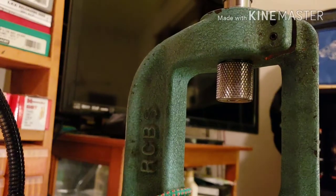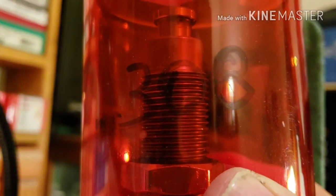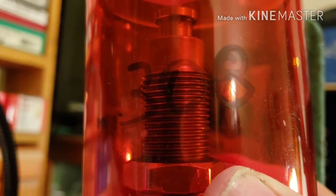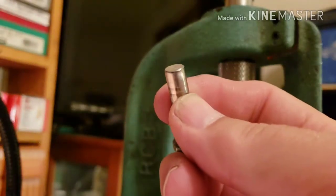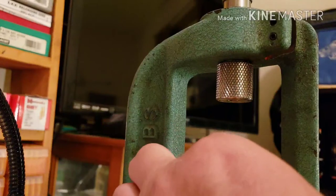Now, since I got a Lee die, that size is supposed to be 308, but it actually does 307. Y'all refer back to Uncle Jim's video about this. You'll understand. Okay. So what I'm doing is I'm taking the little ram, I guess you call it. Because I didn't order any from NOE, because I already had some in my Lee kits. And I have plenty of Lee kits.